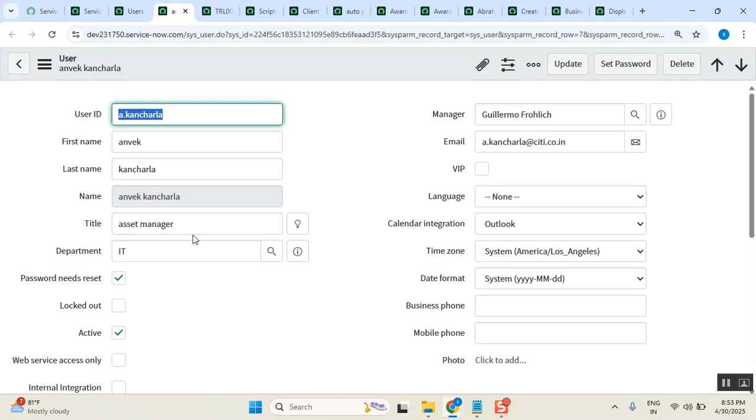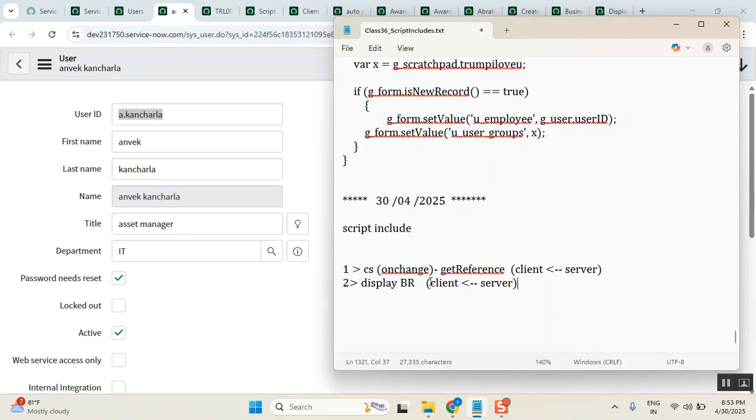User name, yes, user underscore name equal to this one you need to pass. So can I pass the value from client to server in the display business rule? Do you have that flexibility to pass the data from client to server?